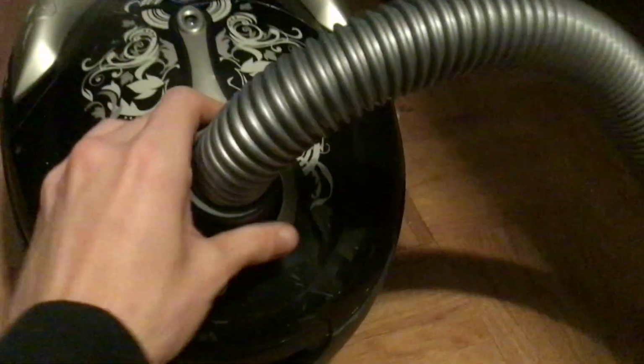It has a nice little swivel caster here, and it has these wheels here, so you can roll the vacuum around. It's got a bag in it. Kind of wish it was bagless, but unfortunately it isn't. And here's the stretchy hose.